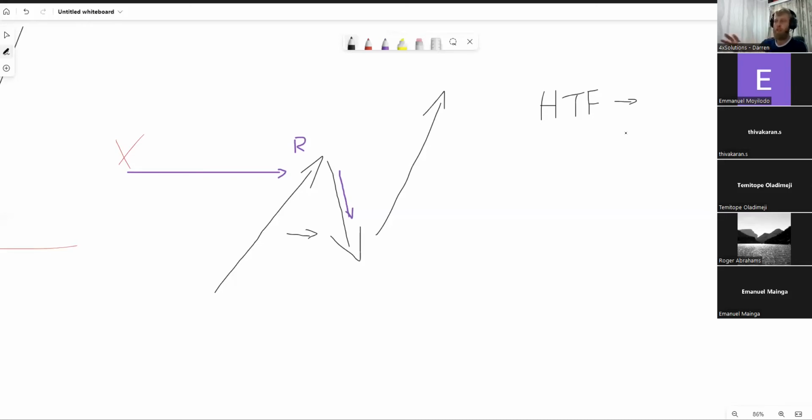So while you entered off a 4 hour imbalance or 4 hour order block, you'd look for a daily or a 1 hour objective. That would be a higher time frame sequence, because all the time frames are the same time frame, but just many time frames condensed into the one time frame. So all the time frames are the same essentially. It's just more candles, more data, but they're all telling you a bigger story.